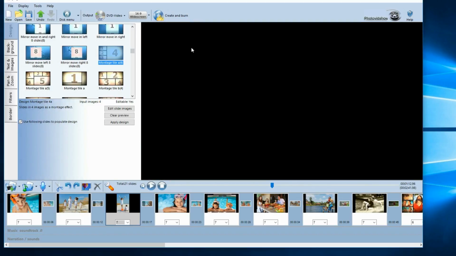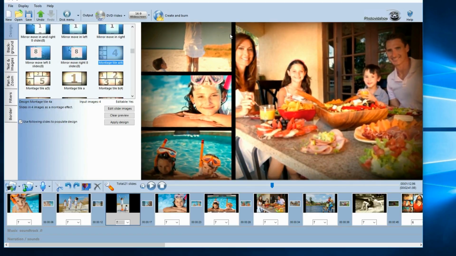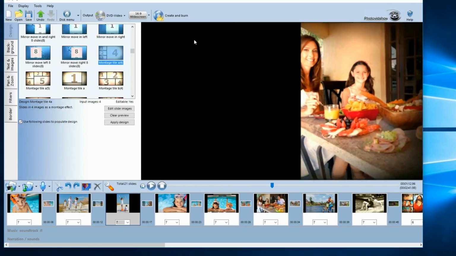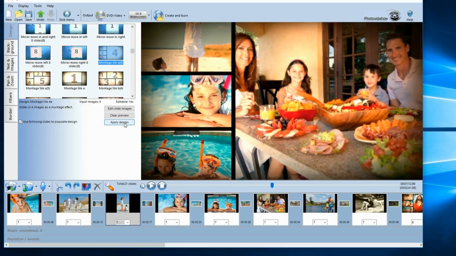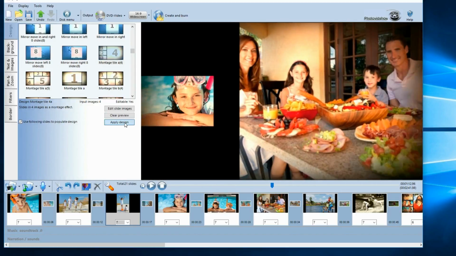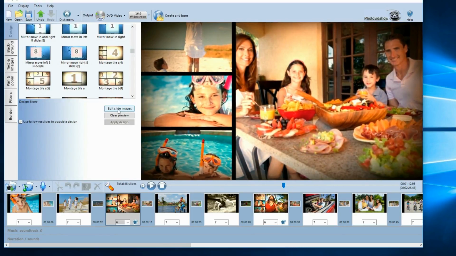So we've just got the body here, and that doesn't look quite right. So if I did want to use this design, I might want to crop this image such that it selects the region I want.